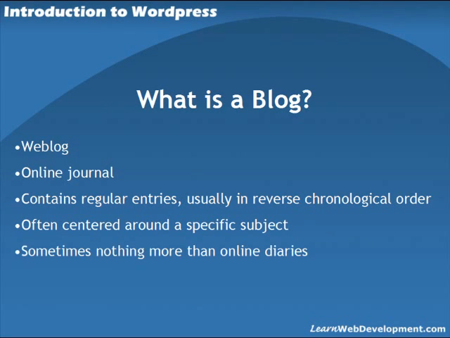Now, it doesn't have to be centered around a specific subject. Sometimes a blog is nothing more than an online diary where you're just keeping track of what's going on in your day, what kind of things you've been thinking about, people who cut you off on the street earlier in the day. You're just talking, and usually these kinds of blogs are just for entertainment purposes or possibly to keep people in your family informed of what's going on in your life, things like that. So again, sometimes it's nothing more than an online diary.